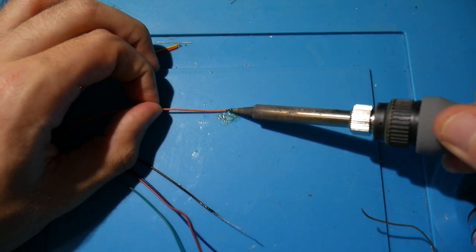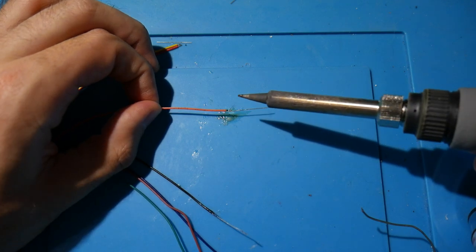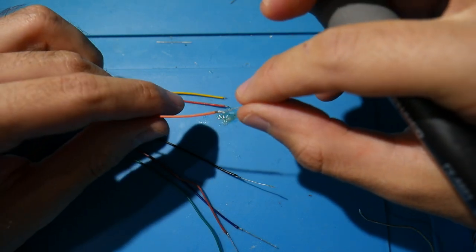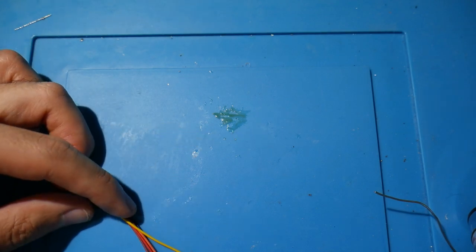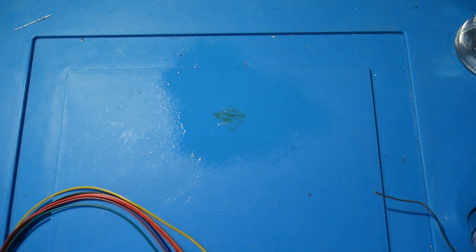Now, once you've completed attaching a leg to the end of each wire, I would recommend double checking, even triple checking your work. Make sure everything looks good. Make sure you have some nice solid connections. And even if you have to wiggle the resistor legs a little bit to make sure that they're not loose and that they're nice and solid on the wire, feel free to do that as well too.